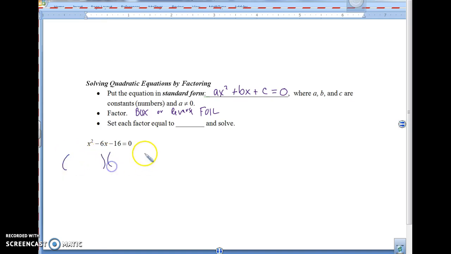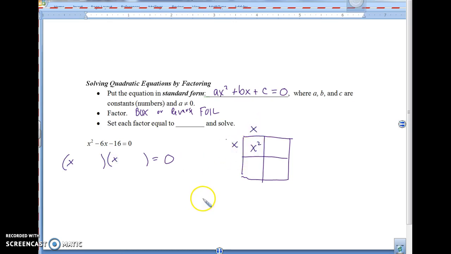I'll kind of do both at the same time so you can see what I'm talking about. All right, so do your box. Make sure it's equal to 0. Here's my box over here. All right, so x squared we know is x and x. Okay, for argument's sake, is this going to be same signs or different signs? Well, this is negative on the end, so if negative 16 goes here, we know that one sign is going to be positive and the other one's going to be negative. So keep that in mind when you're doing the box.